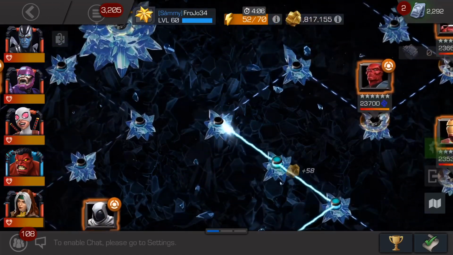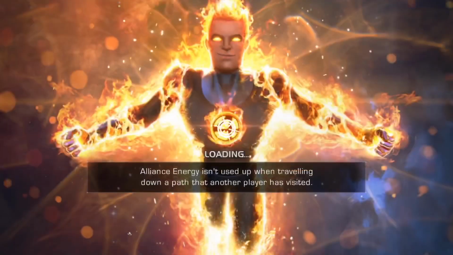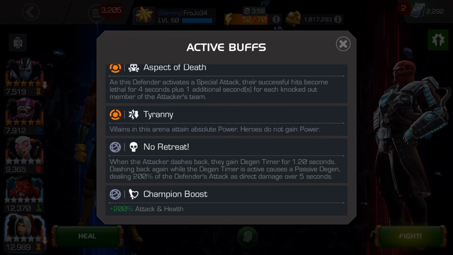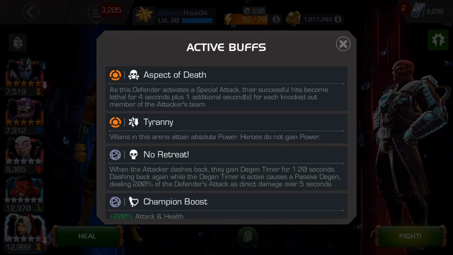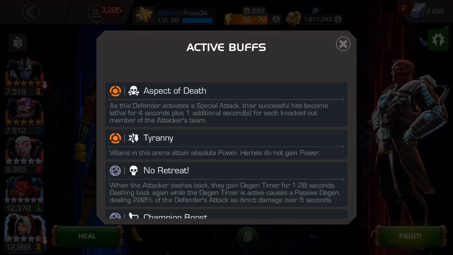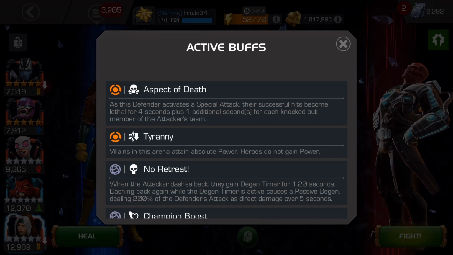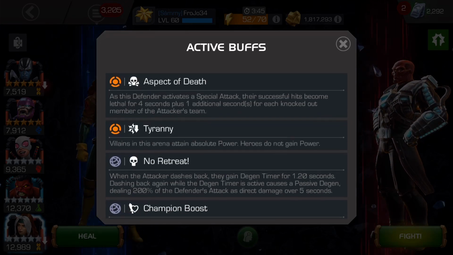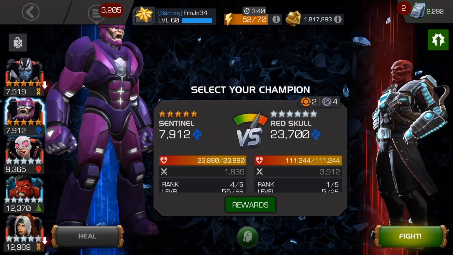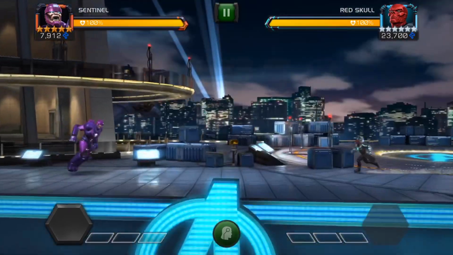Alright, so next up is that Red Skull fight. You basically don't want to hit into him when he's blocking, and you don't want to double dash back again. I'm not the best Sentinel player, and I haven't actually used my Sentinel that much, so I'm going in here with Sentinel. He's rank 4 and unduped, so that's against me a little bit. Also, only villains gain power on this fight, so Sentinel is able to gain power, and therefore I can do special attacks as well.